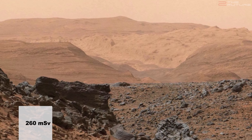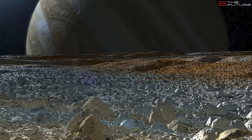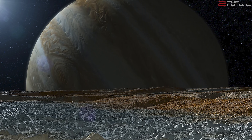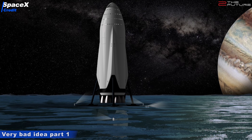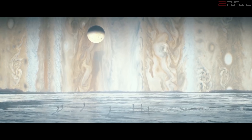But there is a problem with Europa: insane radiation. If you thought that Mars or the Moon have high radiation with 260 mSv and 400 mSv of average annual radiation dosage respectively, think again. Because Europa has 5400 mSv per day. The radiation on the surface of Europa is almost 5000 times higher than on the Moon and 7600 times higher than on Mars, or 7.9 million times higher than on Earth. Standing on Europa for only one day would most likely kill you. Even one hour outside on the surface would be enough to reach your total safety lifetime dosage limit. Because it is located in Jupiter's massive radiation belt, it is brutally bombarded by charged particles all the time. So this moon is probably better left to robotic explorers.